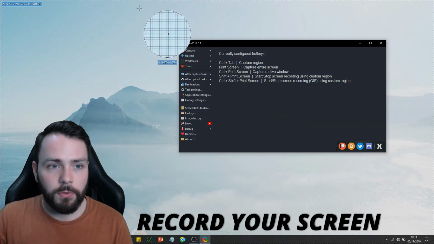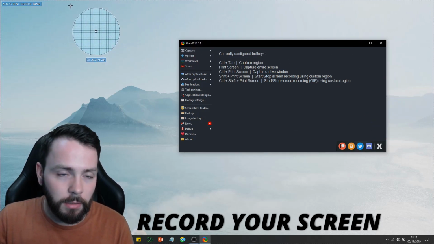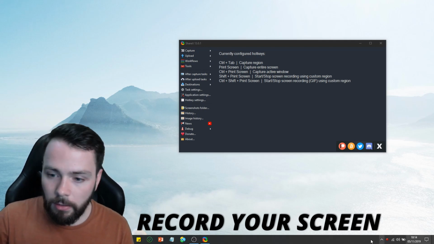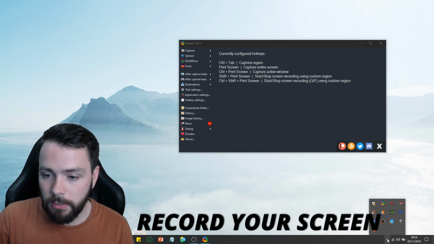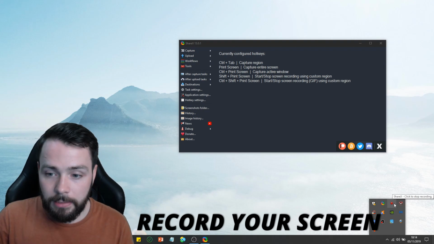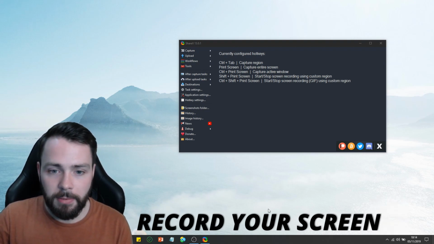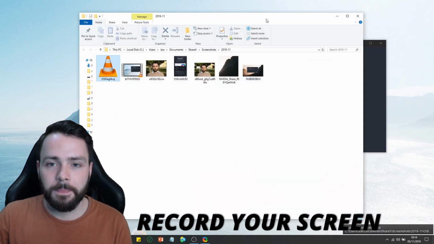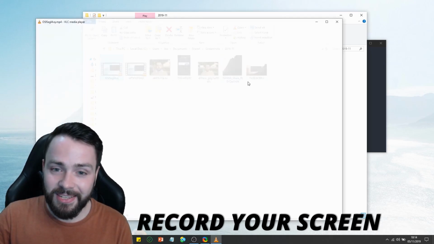Let's click screen recording, and it's given us this region option. Let's just click here in the top. So now it's recording my whole screen. You can see there's like a red dot in the corner and it says click to stop recording. And if you can't see that, just click the up arrow and it'll be here. So that's where we can click if we want to stop recording. Okay, I'm moving my mouse around, I'm talking. Let's stop the recording now. So it uploaded pretty quickly. Let's take a look at how it is.